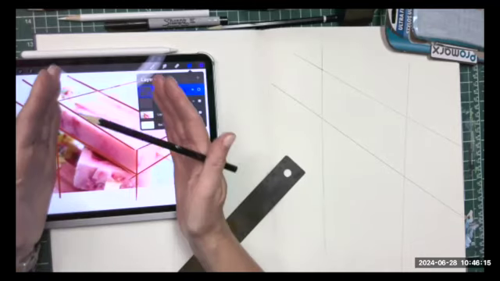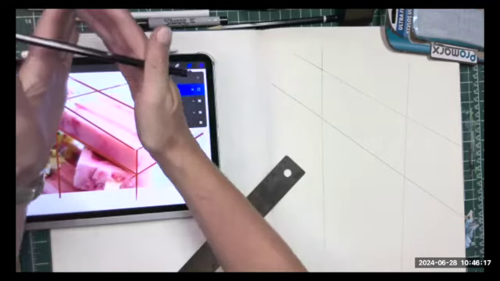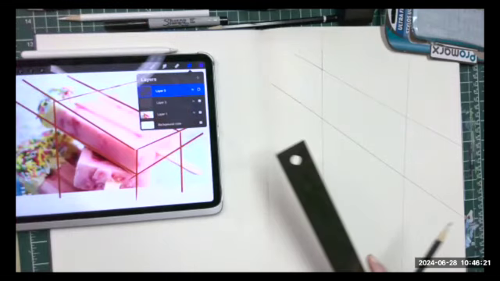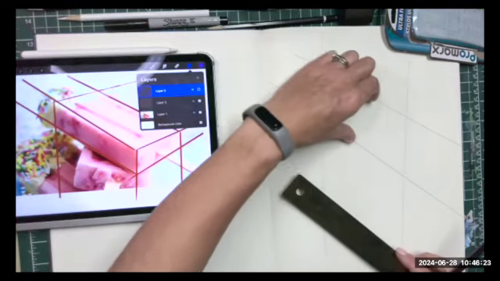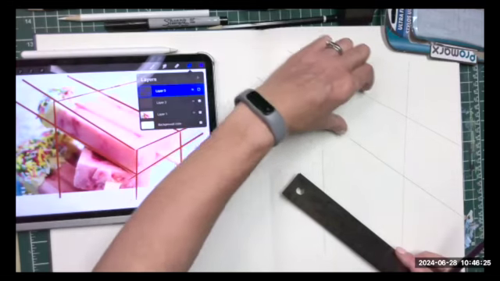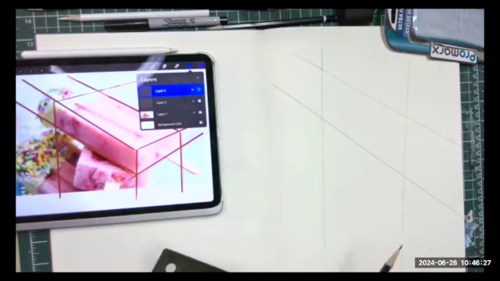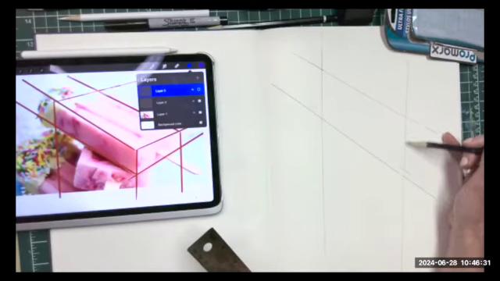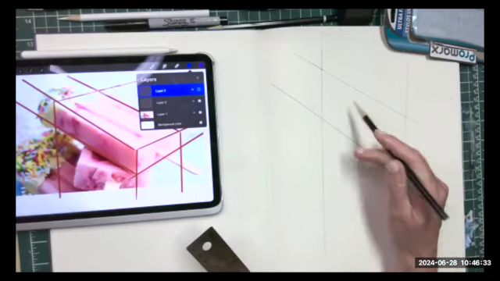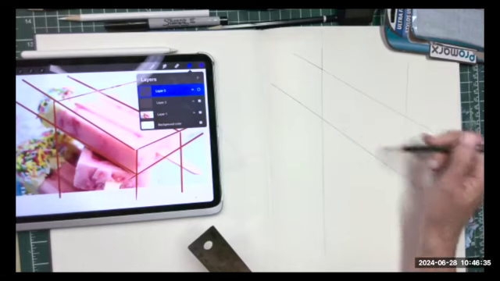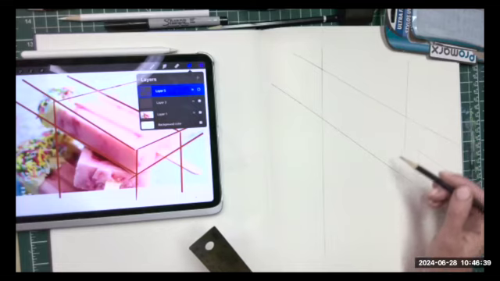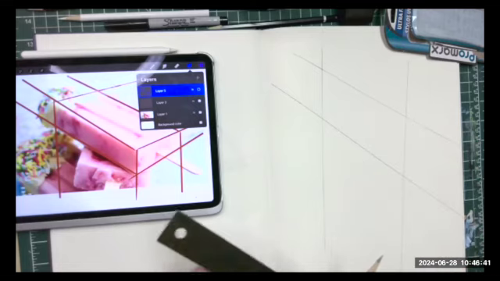Technically, these guidelines would also eventually be going into a trapezoid, but we're not going to worry about that so far. We just have to make sure that these two lines are getting closer together as they get further away. Okay, so this is a rectangle-ish at the moment, and we're going to turn this rectangle into a 3-dimensional object by turning it into a cuboid. A cuboid is a cube but longer.